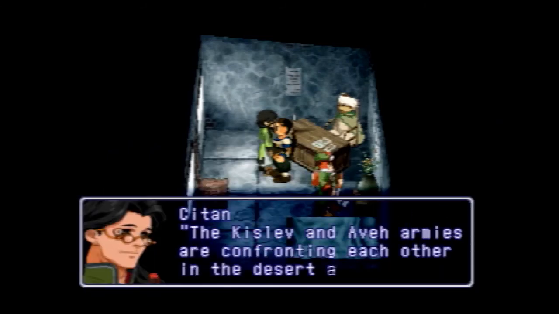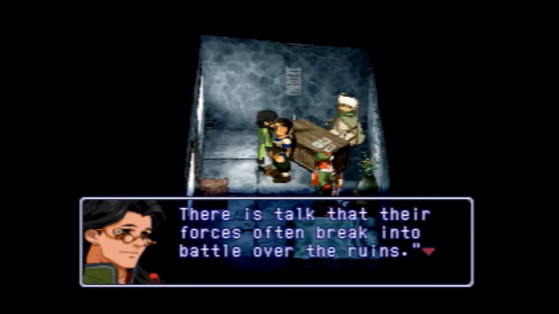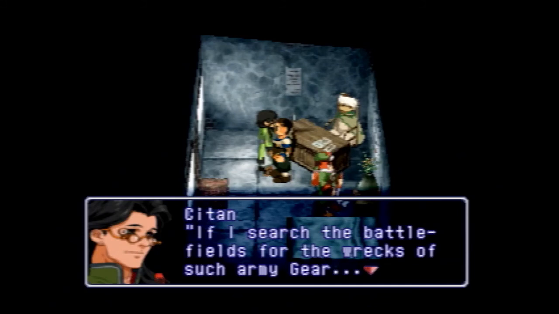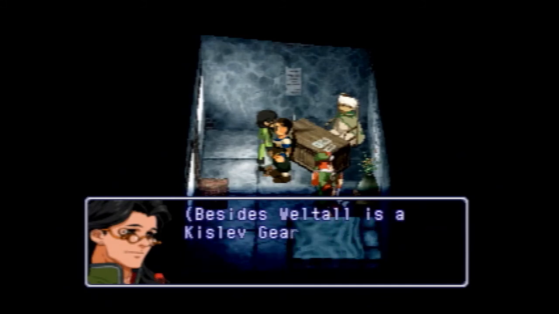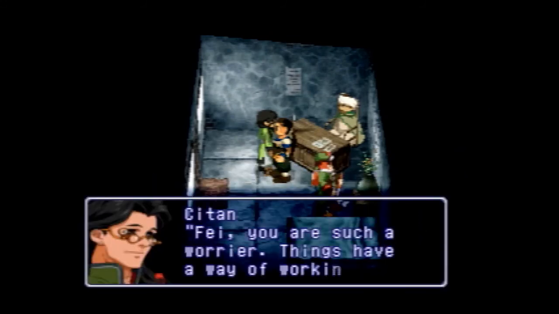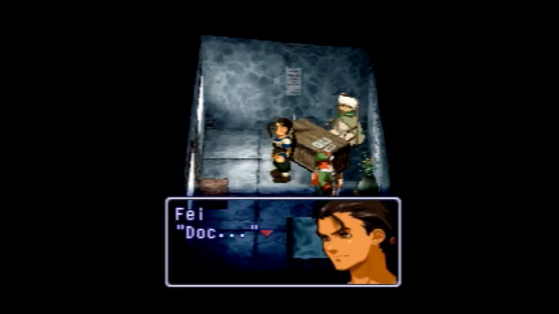Because the Vanava armies are confronting each other in the desert all the time. There's talk that their forces often break into battles over the ruins. What does that have to do with that gear? If I search the battlefields for the wrecks of such army gears, I should be able to find the parts we need. Besides, Weltall is a Kislev gear, so we need parts from Kislev gears. But, Faye, you are such a worrier. Things have a way of working out. You do not need to worry so much. Why not go kill some time at the bar until I get back? Doc.